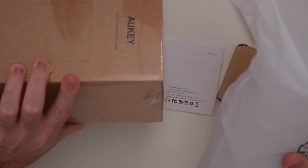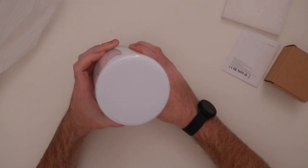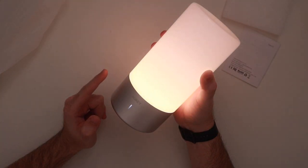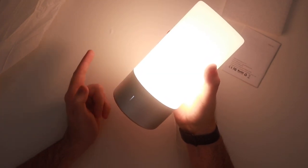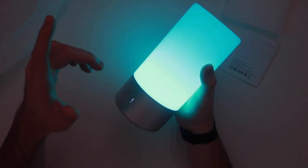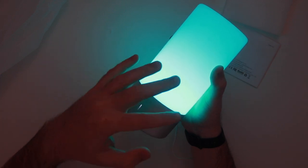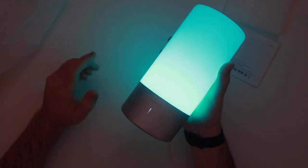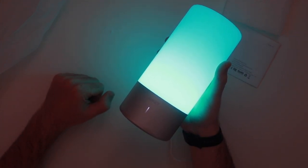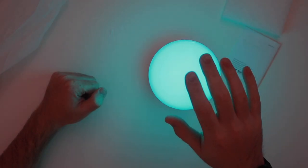This next thing is from a brand called Auki — it's a color-changing LED lamp. I bought two but I'll just show one. It's a big cylinder shape with a metal base, and the whole top section is where the light turns on. The metal part is touch sensitive — you tap the base to turn it on, tap again to change brightness, and hold down to cycle through colors. When you see the color you like, tap again to lock it in. I bought this because I've seen it on other YouTubers' channels, and it was on Amazon for around $20 when it's normally $40. Seems like a solid lamp.